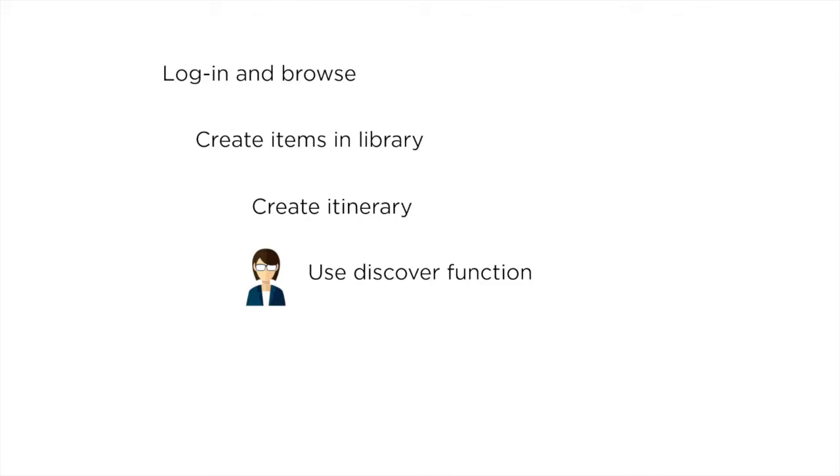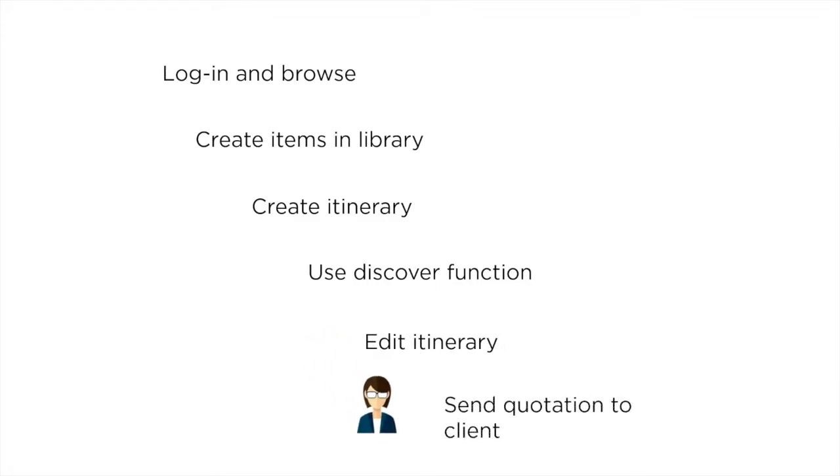Task 5 is testing the modification of items in the itinerary. This is very common in real-world scenarios where we have to make amendments to our itineraries as our clients change their requirements. Therefore, we are concerned about whether it is convenient to modify the itinerary once it is created. The last task was simulating the situation when the body of the itinerary is ready and the travel agent needs to send it to the client with a quotation for approval.